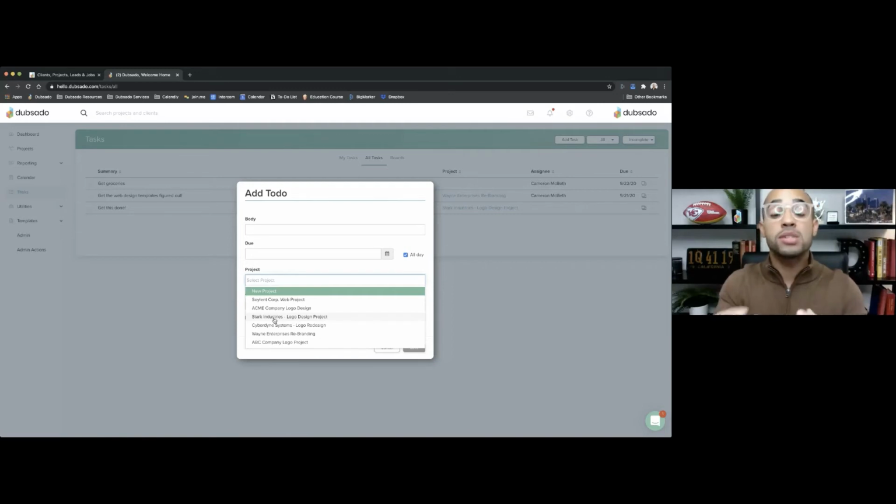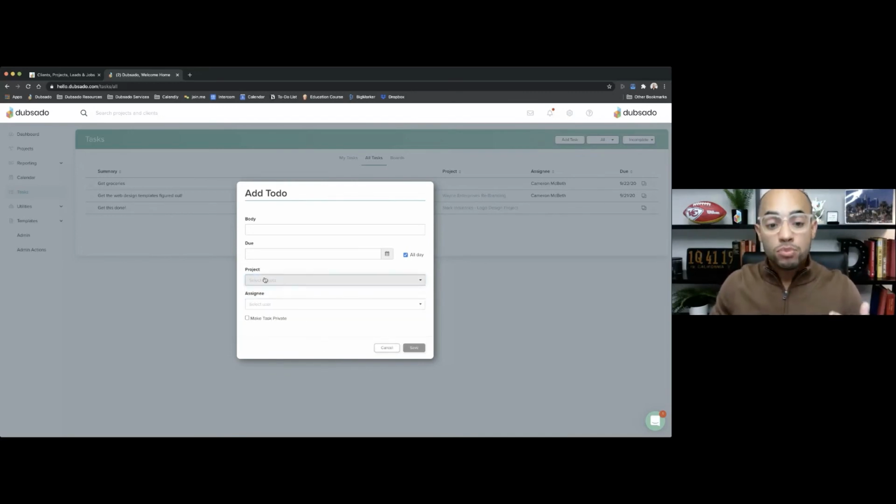There are some different places in the system where it might be beneficial if you add tasks this way. What I was going to show you, I just don't have an event on there. But if you have an appointment that you want to reassign, who it goes to or what project it's on, it's going to give you this project drop down, and it helps to know who you're assigning it to. So including a name or the company name, something in there will help you identify what project it's going to go with.